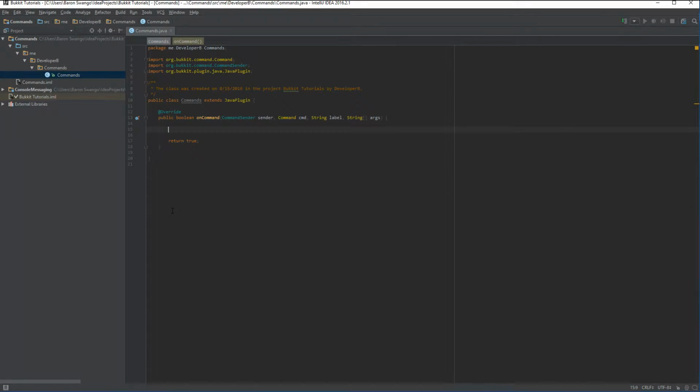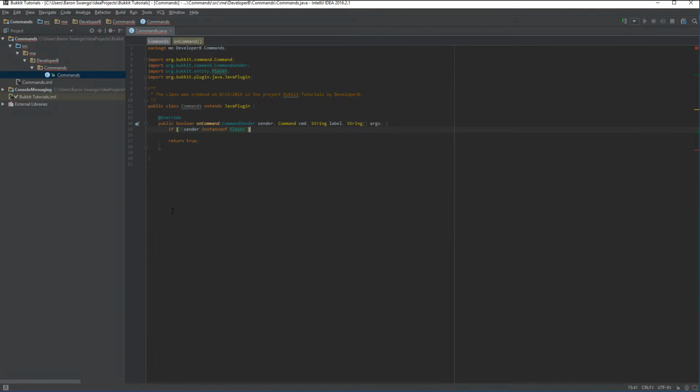So let's go ahead and get started. The first method that we're going to type, or the first if statement, is this. If you aren't advanced, you don't have to know this right now. I didn't know this whenever I started creating commands, but I'm about to explain this to you. So just type along with me, and it will all make sense once I explain it a little better. What this means is it's kind of a casting that we're doing. We're making sure that the sender is not the console.